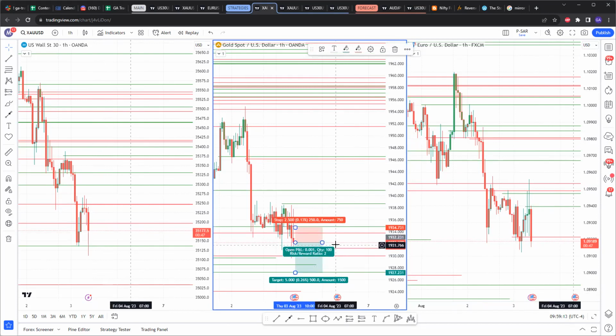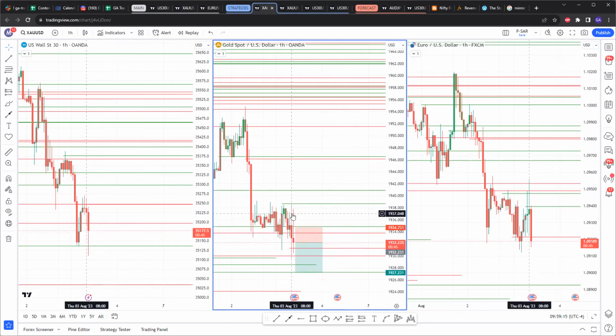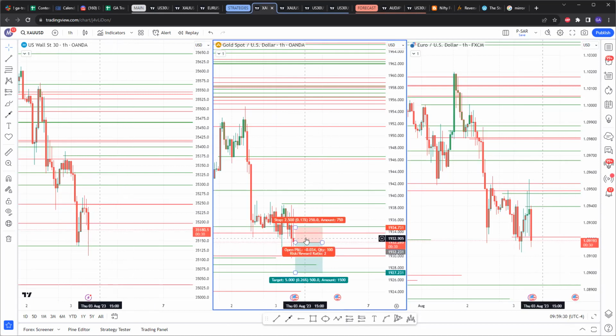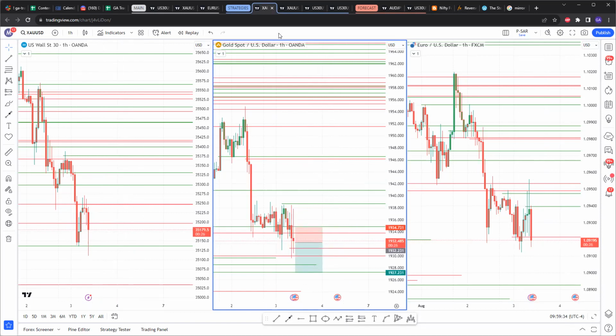And this is on the hourly. So we are trading the hourly, because keep in mind, breakout and rejection, or break and retest, off of this sell. And for me, my analysis is that gold is in a downtrend. If you don't have a bias on gold, just make sure you understand what we are doing here. For me, the reason I'm looking to sell is that based off of my analysis, gold is in a downtrend. That's all that matters to me.